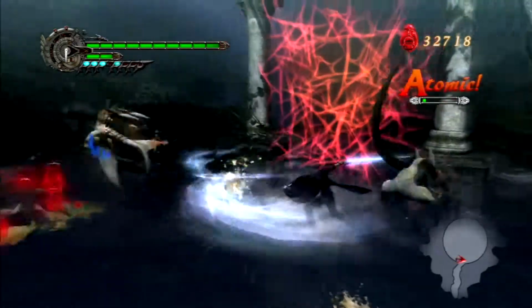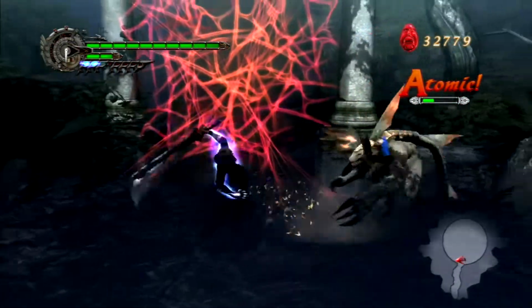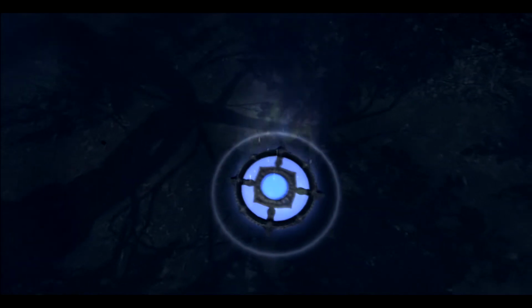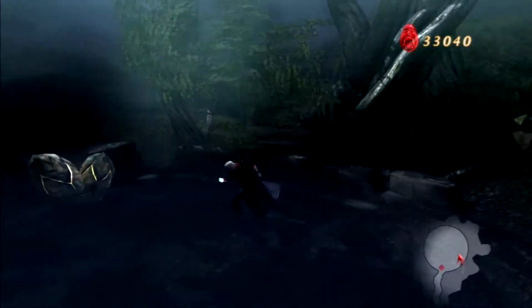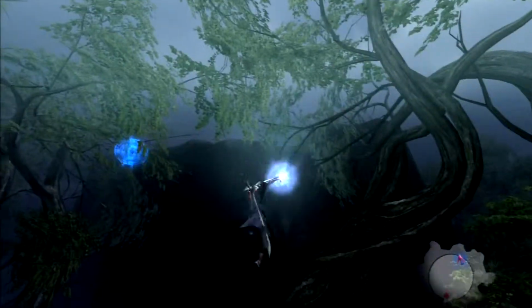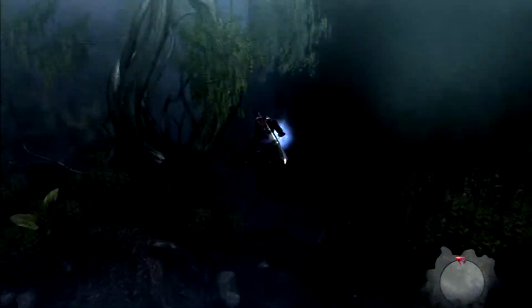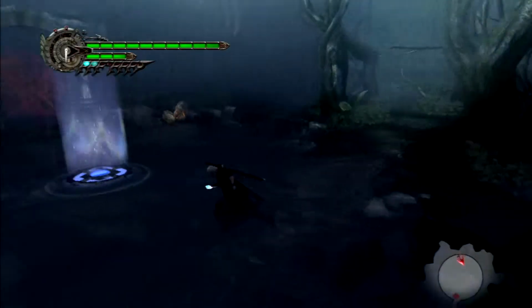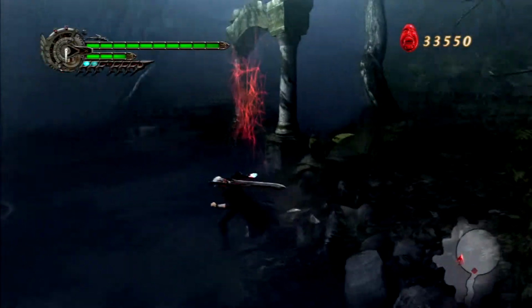So for the most part, this is a pretty simple area. Just defeat them. The path to the end exit will open once we defeat them all. But before we leave, let's get our blue orb fragment. Come over here to where the trees are. Double jump up, and you can see it up there in the branches. Bam. Alright. And I almost forgot these over here.